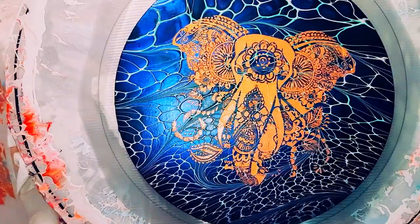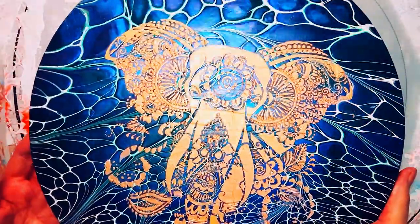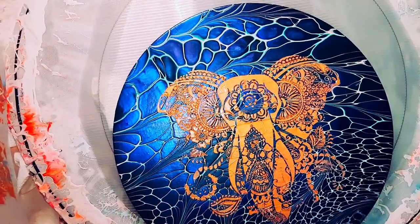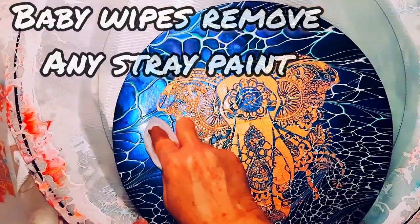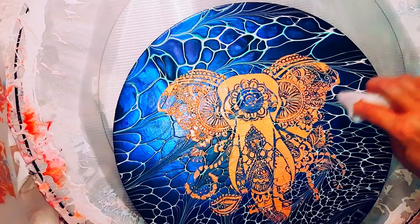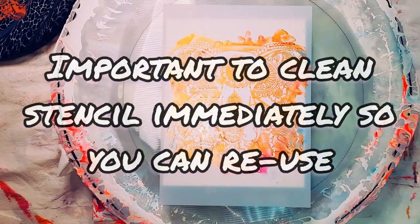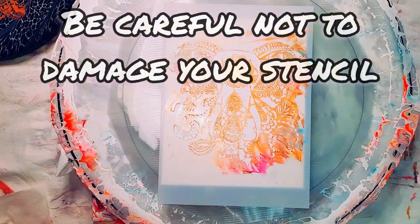How pretty is that? I mentioned when I did the lady one that I thought about doing one all in gold. With the background pour, I think the gold just sets it off really nicely. If you do accidentally get a little bit of paint off the edge of your stencil — which is obviously what I've done — you can just use a baby wipe, as long as you do it straight away and carefully wipe it off. This hasn't been varnished yet; it's a pour I did last year, so I'll be able to varnish it once this is dry and cured.